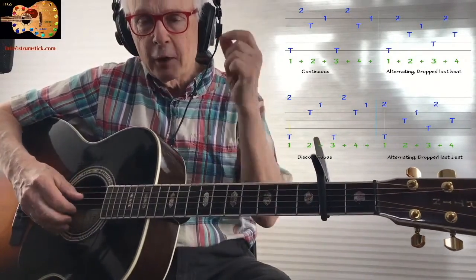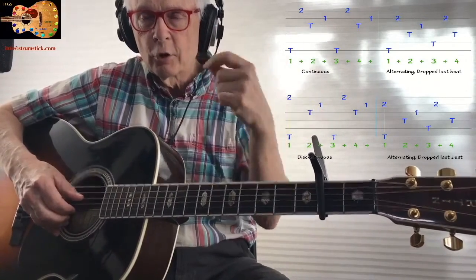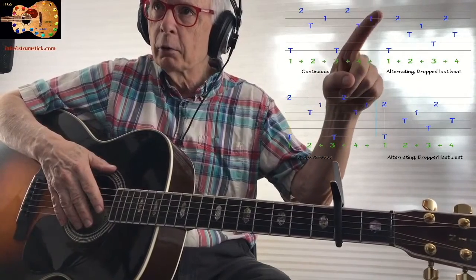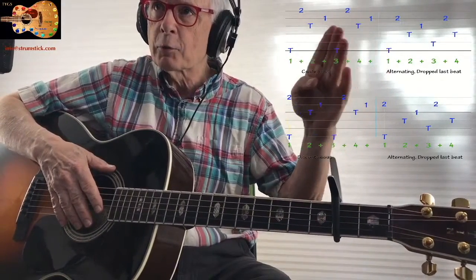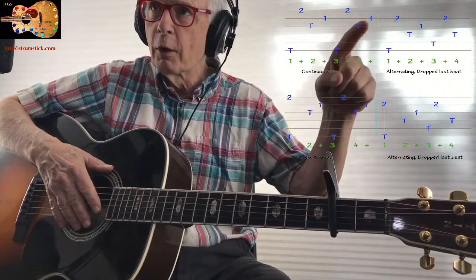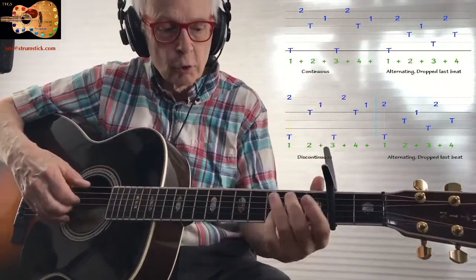Now the rhythm for that is 1 and 2 and 1 and 2 and. So in this first group here, there's a very thin blue line delineating this first pattern in a 4-beat pattern: thumb 2, thumb 1, thumb 2, thumb 1. And that's it. So you could just sit and practice that.